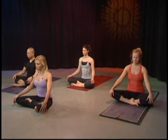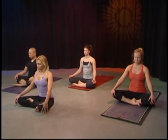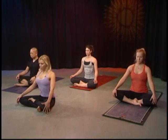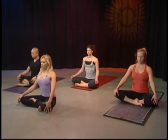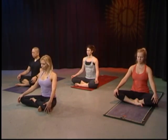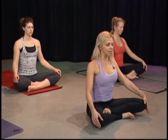One more time, just like that, just lengthening out the inhale. Draw as much breath as you can in. And then draw a little bit more in. Sit up nice and tall. Fill yourself up. Exhale, release it. And from there, just returning to an easy, even breath.